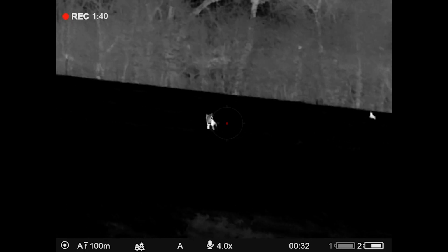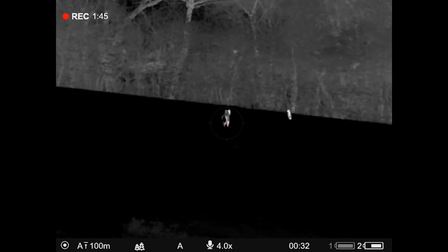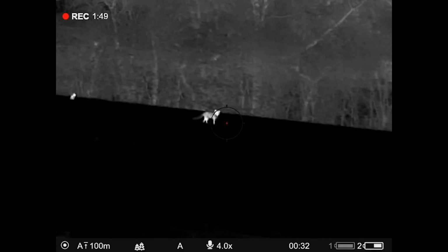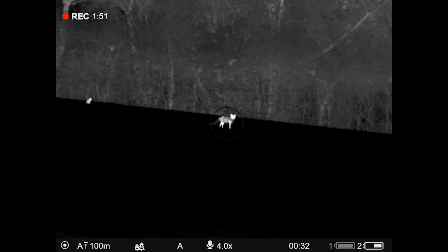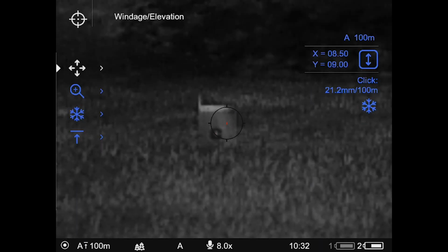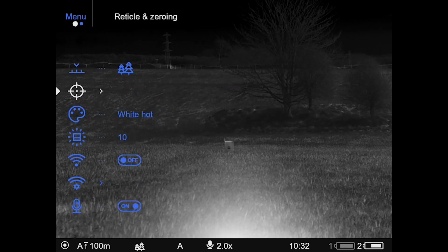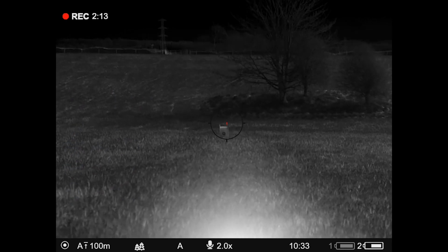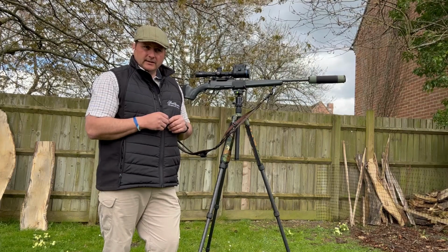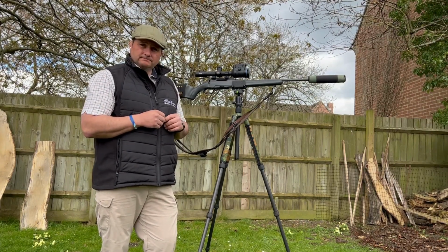But further out, then we obviously want to up that magnification. That's more to follow. Anyway, that's it from me. Great night out, first night out. So out of the box, 2 shots to find out where I was shooting, 1 shot adjustment, 1 shot confirmatory. Bang on, and then out last night, and three foxes downed. So let's see how we get on this season.